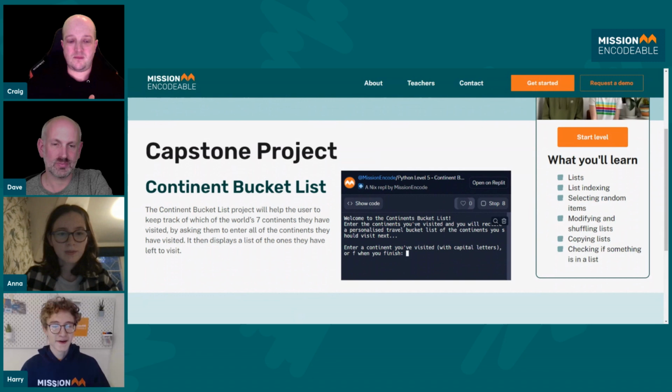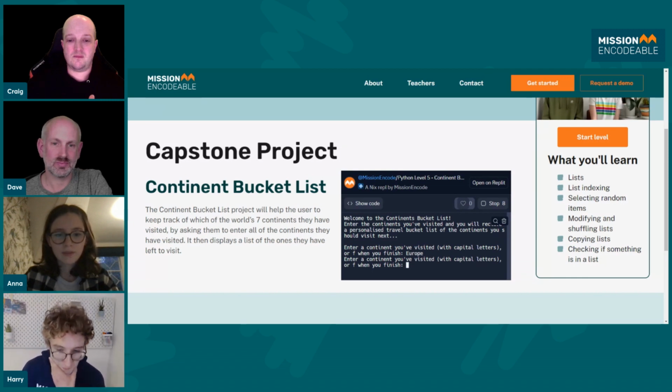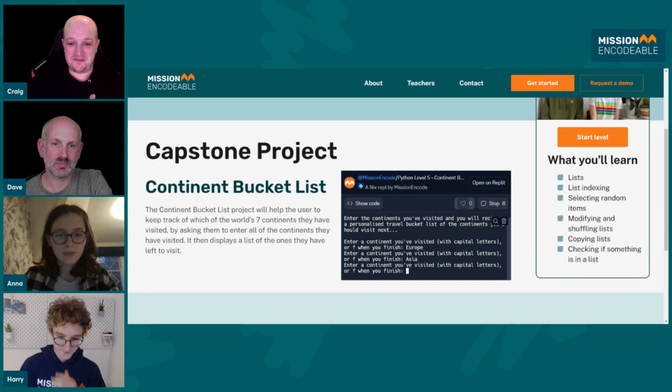Essentially the idea behind this project is that we consolidate all that list knowledge into one. Here we've got a list that will keep track of which continents the user has traveled to and which ones they might need to go to next. I think we're probably all, well, I know we're all in Europe right now, so I can definitely add that one on if it will let me. And I can keep on adding them until I've finished. I've not been to a great deal of continents, but you might have been. But I'm going to pretend that I visited Asia before because it always looks like a very nice place.